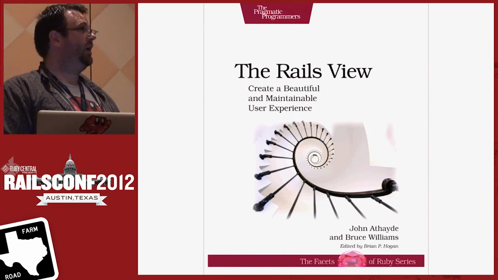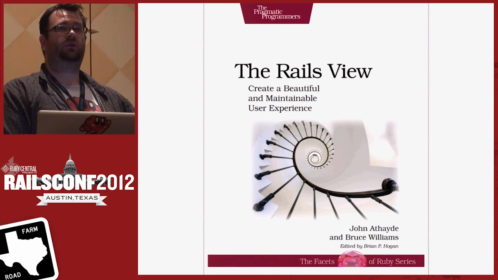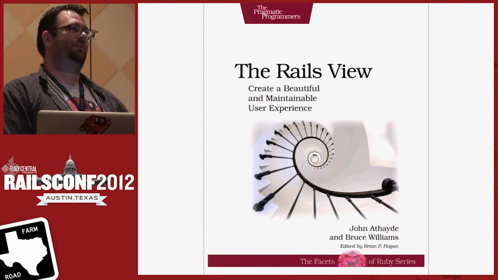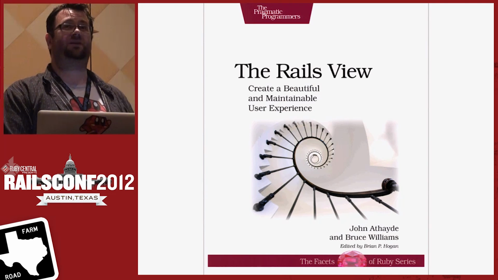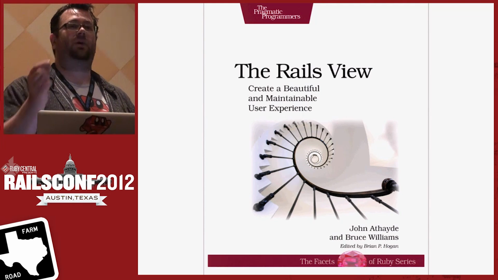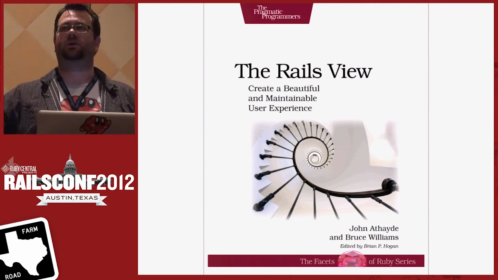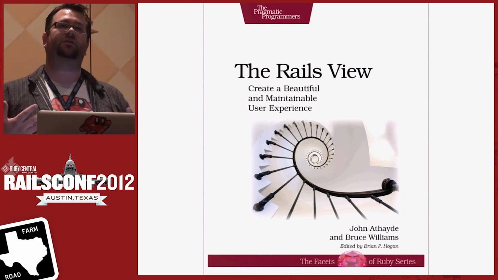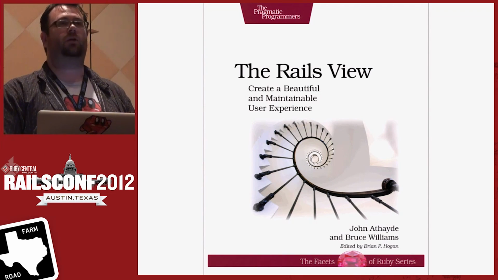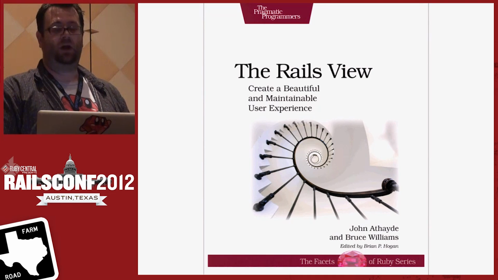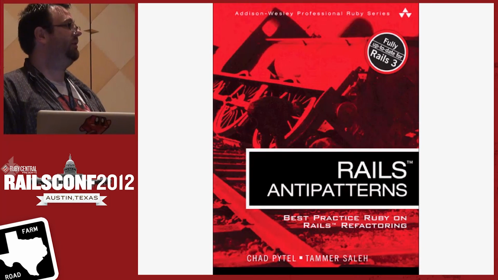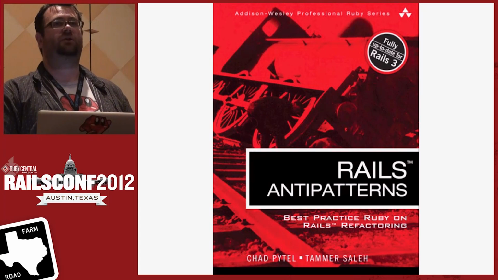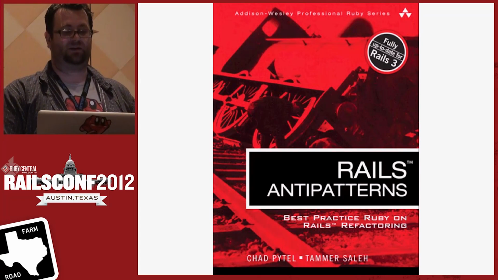Real quick, Rails view, this is fantastic. It really sets your approach to doing a maintainable view. I love this book. These guys are terrific. They talked about decorators and serializers, but not actual presenters. Maybe I'm off, but I think that's what a presenter is. It's a view model, and there's not really a whole lot that talks specifically to that. The other one, a book you should buy if you don't have it and read on the airplane home, is Rails Anti-Patterns. Terrific book, a little bit older, but fantastic.